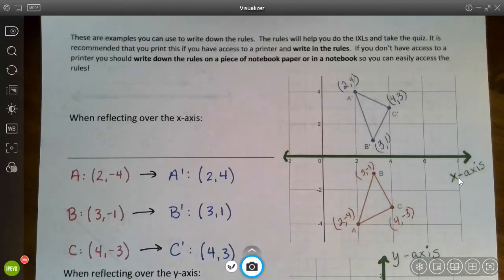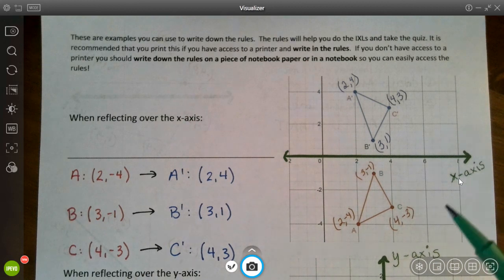Everyone, Ms. Westman here with kind of a review and a look forward. You're about two-thirds of the way done with the notes, so I just want to take a break and talk about what you've seen so far and give you a preview of what's coming next. If you have this sheet of paper that you printed out, great. If not, I'd suggest getting a notebook or piece of paper out and writing down what we're about to go over.